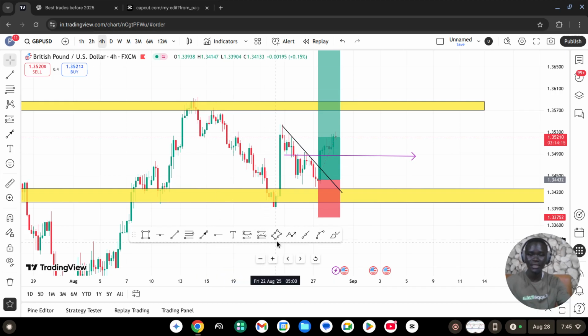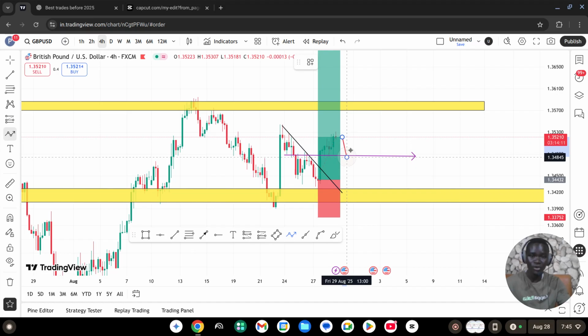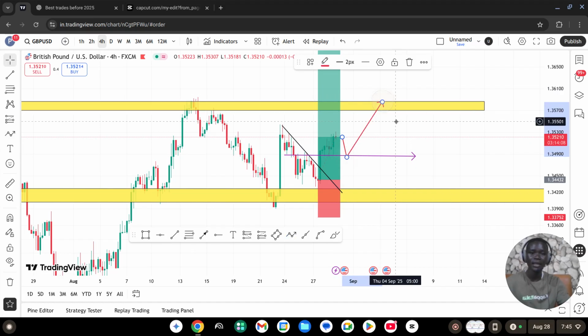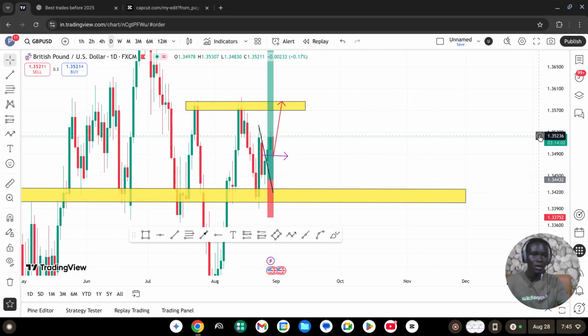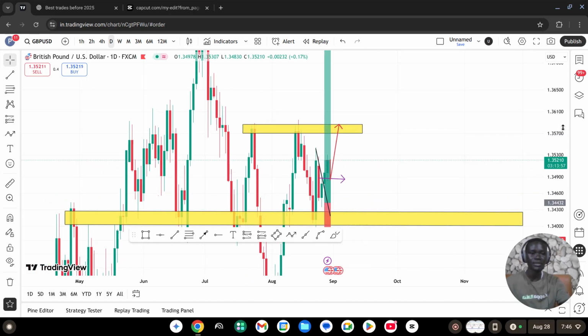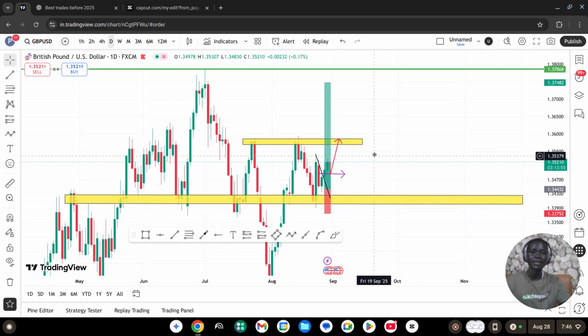So what I'm seeing is pretty much simple. Wait for the market to pull back here once more, then take it all the way to the nearest TP, which is at around 1.35700. This is my first TP, guys, where I'm going to be able to take some of the profit. I always take 50% of my profit. This is how I always exit.